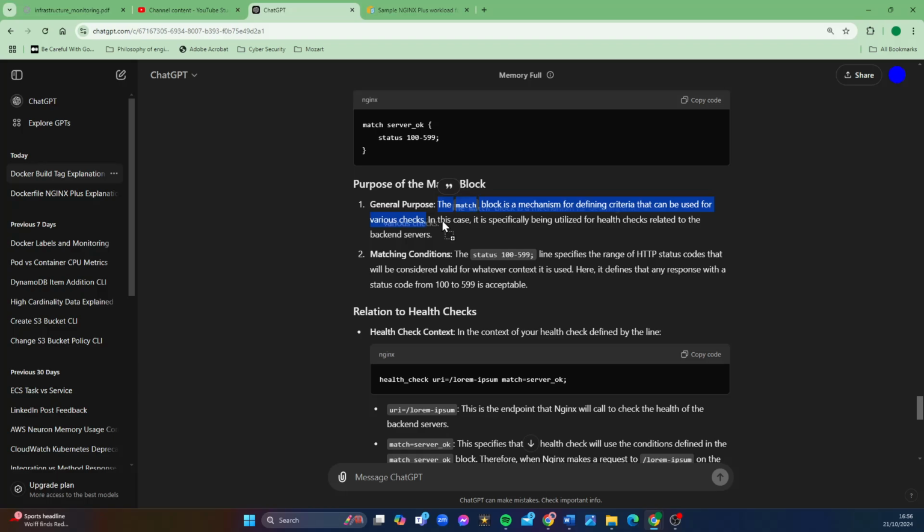In this case, it is specifically being utilised for health checks related to the backend servers. So underneath the line that says match, it says status 100-599. And that line specifies the range of status codes that will be considered valid when, for whatever context it is used. Here it defines that any response in that range is acceptable.